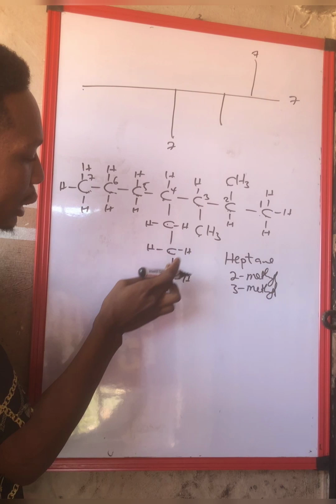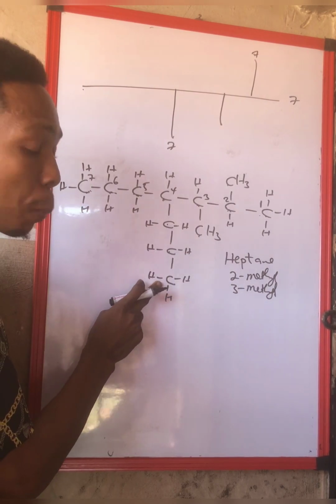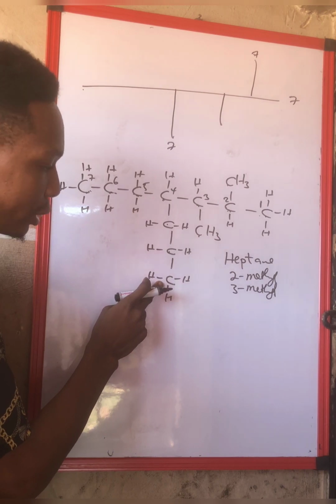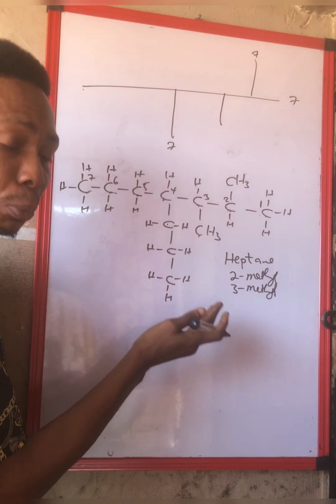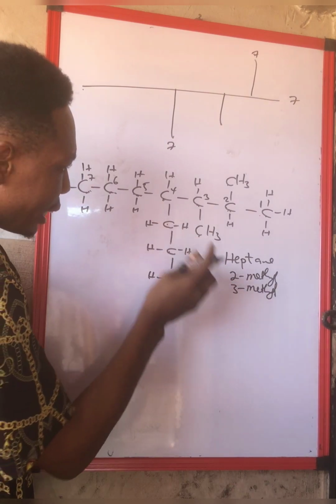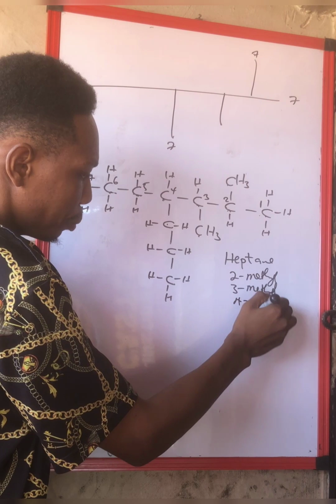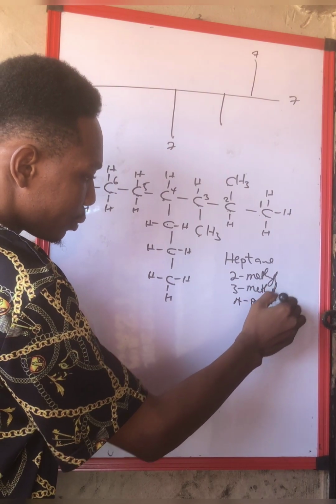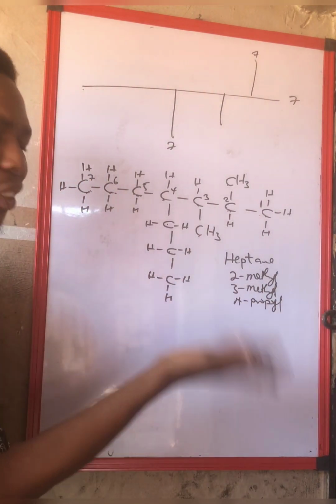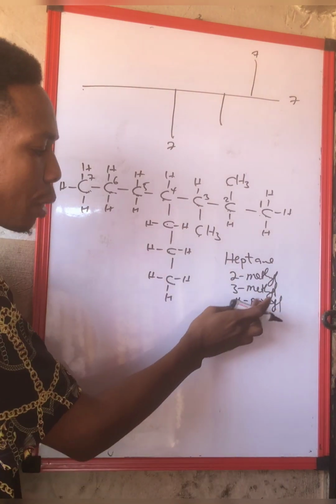So why this one? This 1, 2, 3. Okay? This is propyl. This is what? Propyl. That is C3H7. So C3H7 is known as propyl. So my propyl is found in carbon what? 4. That is 4-propyl. So you are done naming it. It's just for you to join everything together. M comes first before P.